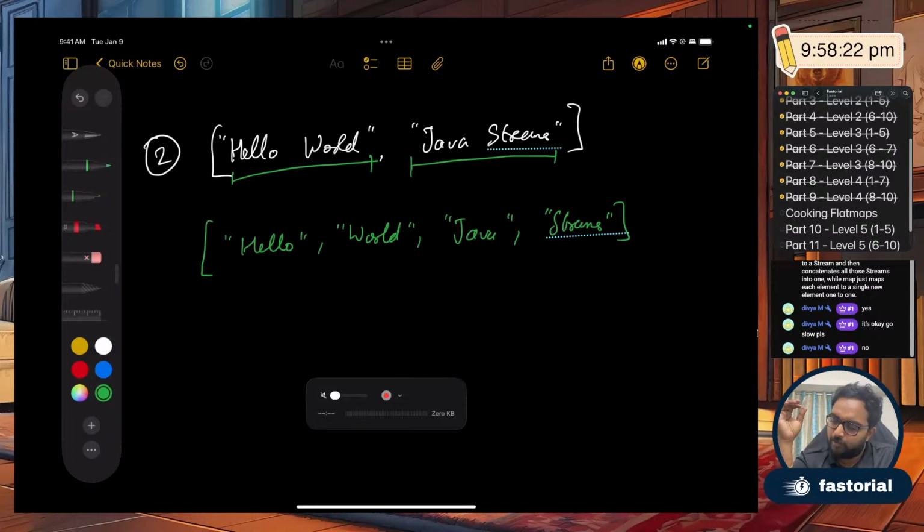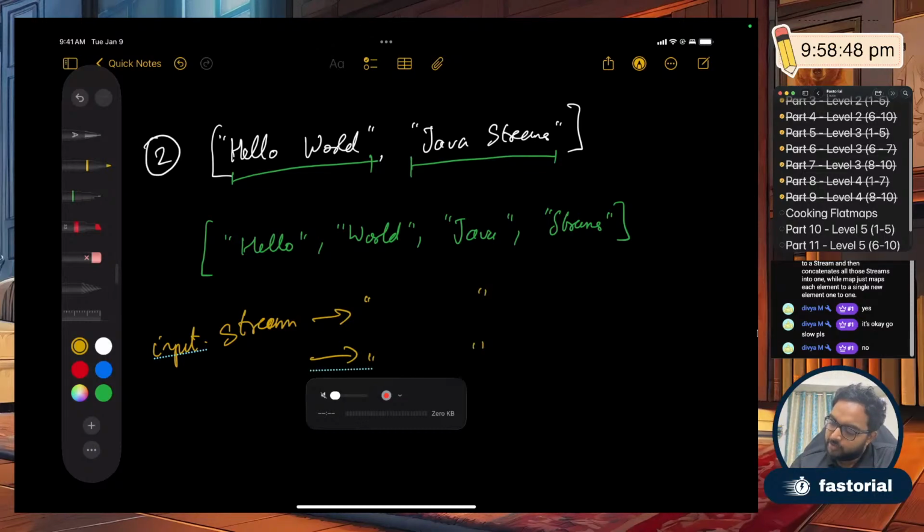No? Okay. I also don't have any idea, so let's think about it. What we can do is, you have the split operation. First I'll create a stream on the input. You got the input and then you create a stream on it, so it becomes 2 streams. The first sentence will be one stream and the second sentence will be the second stream.